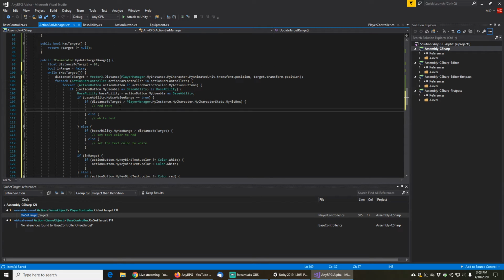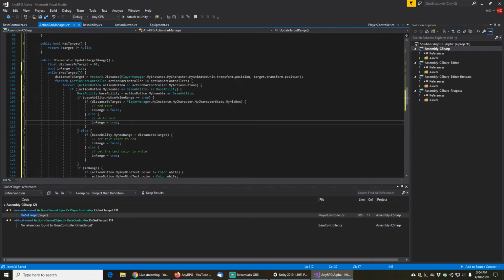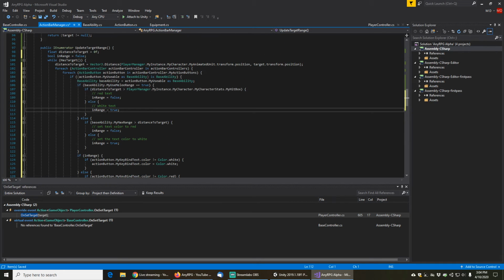Okay, good. So here we just set in range equals false for the red case, and in range equals true for the white case. And then we perform this calculation here once.